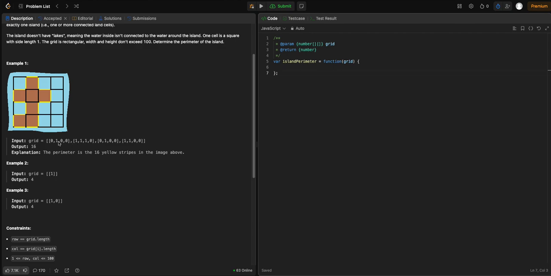Then we check the previous array at the same index, right? Index 0. It's a 0, it's not a 1, so we increment 1, right? Then we check the following array at the same index. It's a 0, not a 1, so we increment 1. So for this 1, we're going to get increment size by 3, okay? And we keep going until we're done.